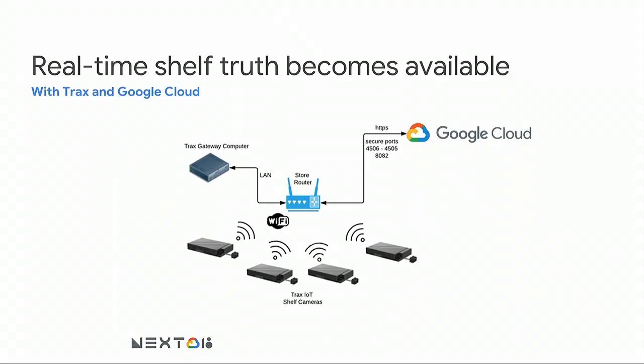One of the coolest things we're excited about that we haven't yet talked about today is we're actually one of the early adopters of Google's Edge TPU technology. If you think about our architecture, we've got devices deployed in store. We're capturing images all the time. Much of the processing is done today in the cloud. Over time, as we exploit the eTPU capability further, we expect to move that processing out to the edge, to closer to where the images are captured. That's important for us and for our customers because it means we can do things faster. We can provide them with more agility as they leverage the data to take advantage of operating in the stores.